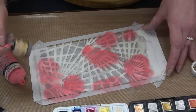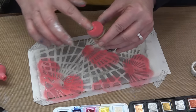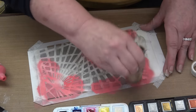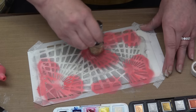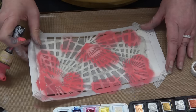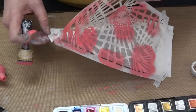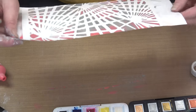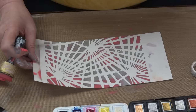Kind of a little here, a little there. I don't know, it might look horrible. You know, the beautiful thing is if we don't like it, we just put the stencil right back over when we're done and I can change my color entirely. All right. So I have my silver going on. I kind of have that rosy color going on.